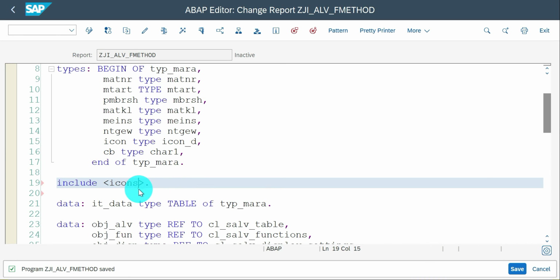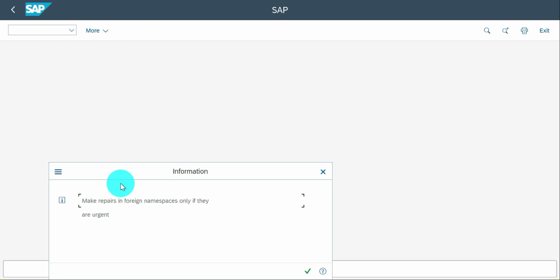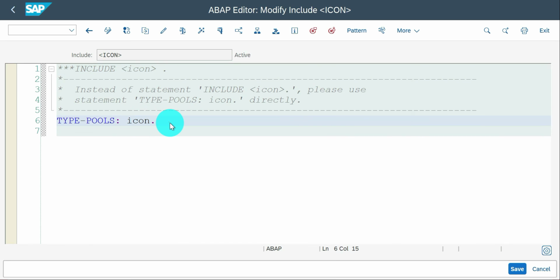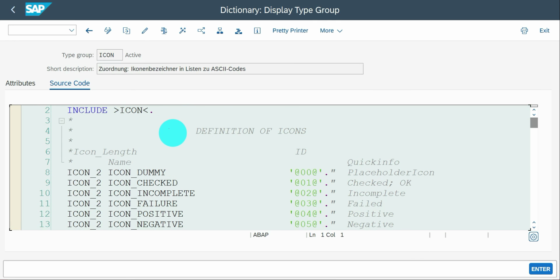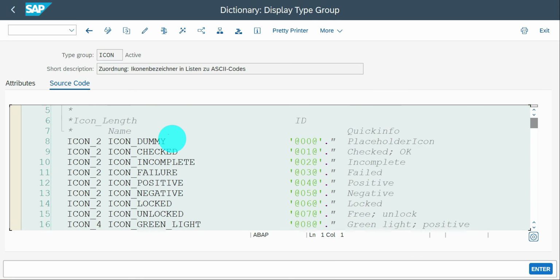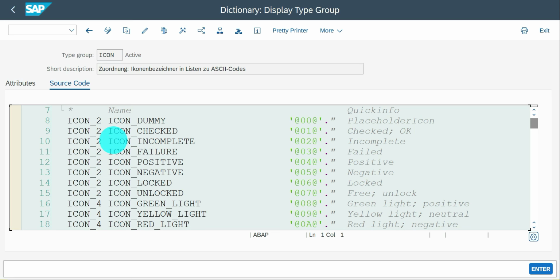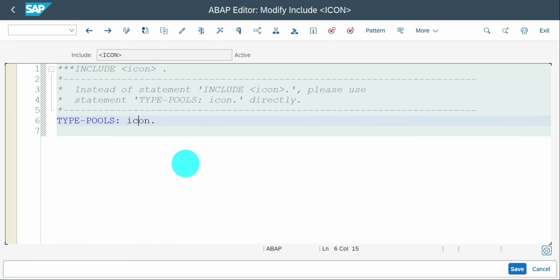If you double click, here you can see what icons are available and what the value is. So I can say icon_positive. Let's use this. Icon positive. Get the name of your icon.